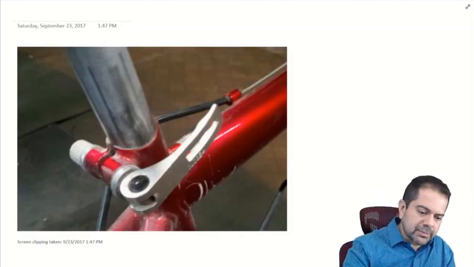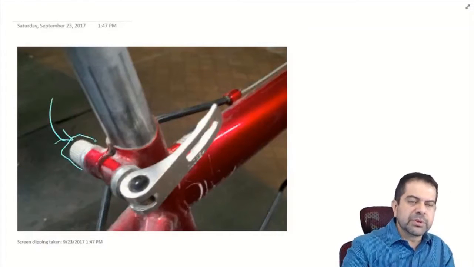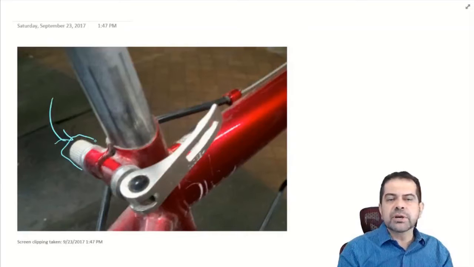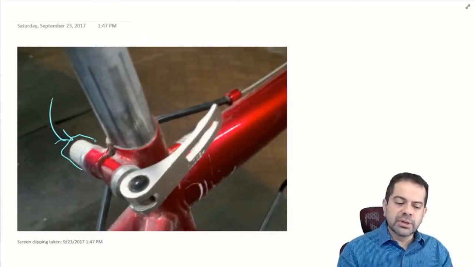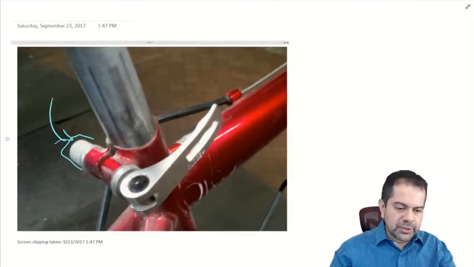So really quick here. Back here, you see a thumb screw. And you might be able to see that it's got features for your thumbs, for your fingers. They enhance the grip. You are able to hold that when it's released, not when it's tight. When the mechanism is released, you're able to turn that to tighten the grip or to loosen the grip. So you need to find the adequate point where it is not too loose, not too tight, so that when you apply the lever, it'll reliably and effectively lock the seat in place.